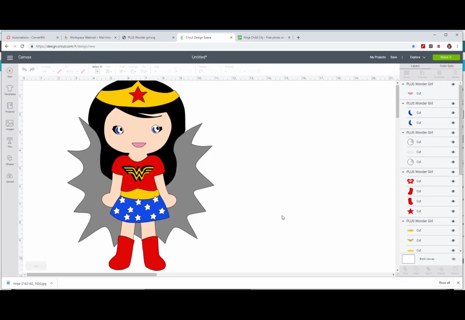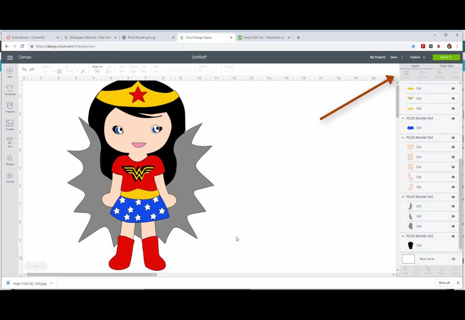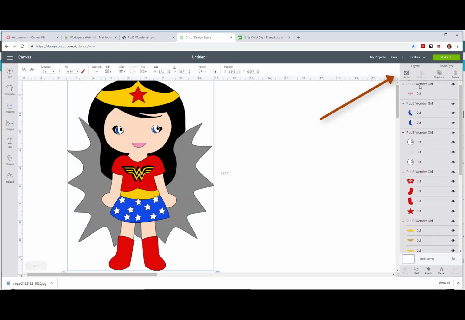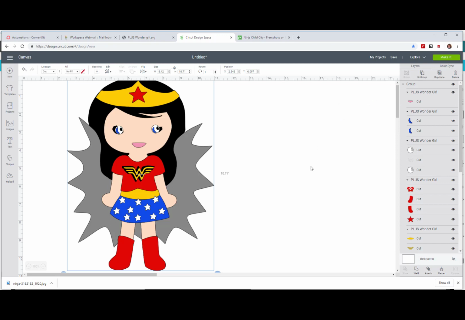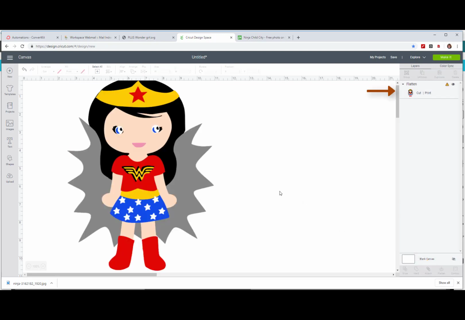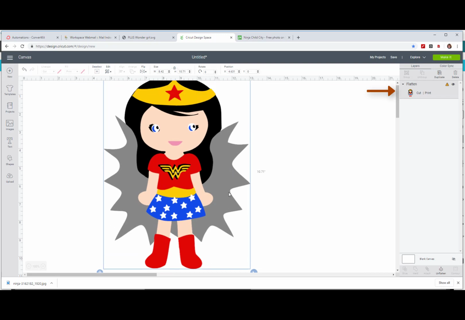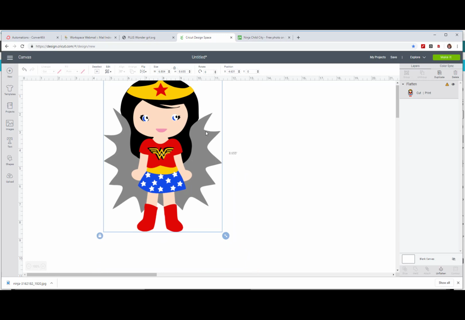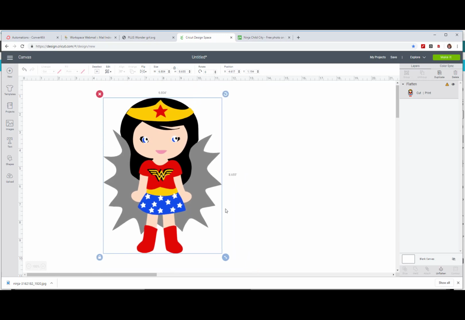So the other thing that I could do is change this into a print then cut. Right now, notice on the right hand side, all of these little pieces are going to be cut out. If I want to change it to a print then cut, I need to regroup it again because I like it all to stay together perfectly. And then the only thing I have to do now to make it a print then cut is to say flatten. So you may be wondering, how do I know if there's going to be a box behind her or not? I want her to cut out with this jaggedy line behind her and that kind of thing.